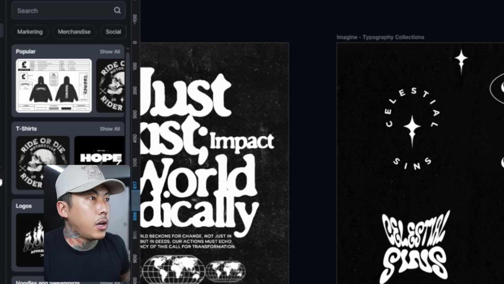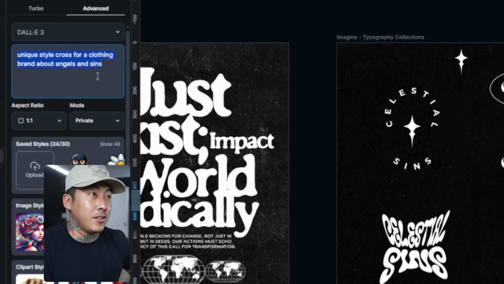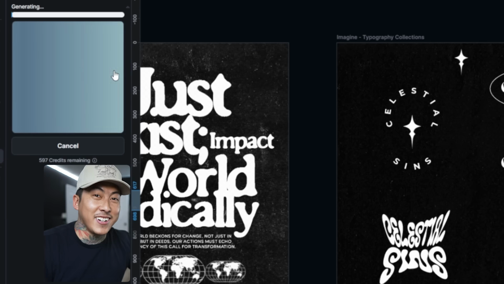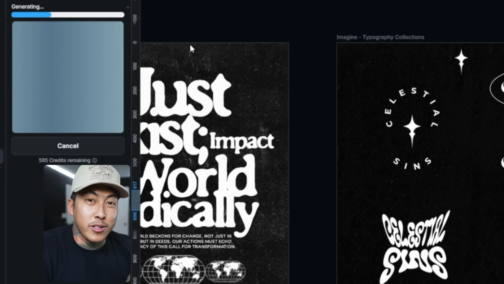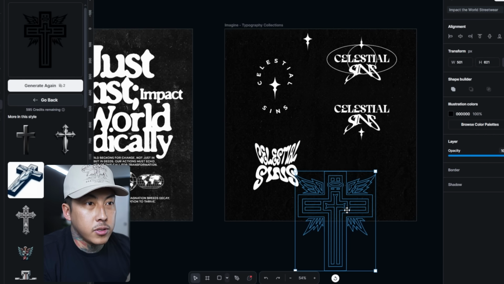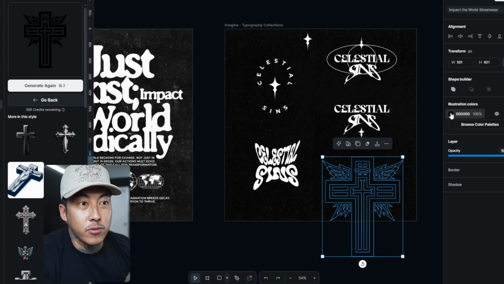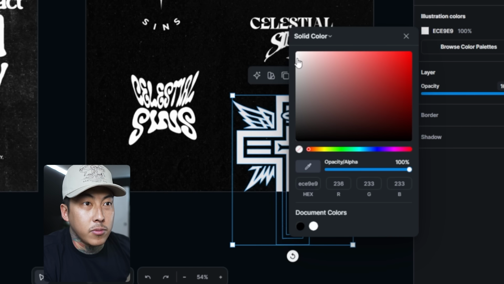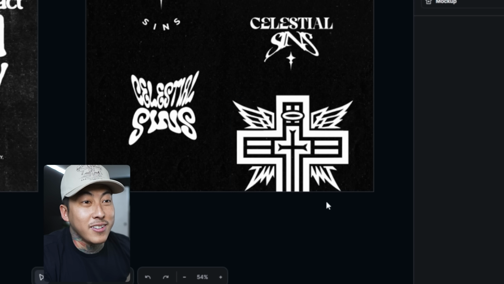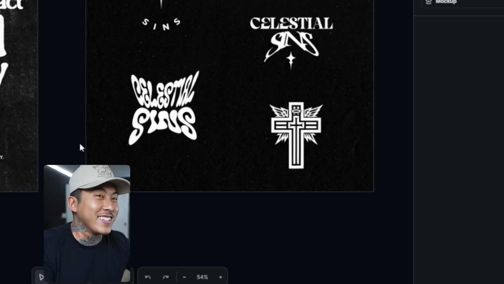Also going to hop into Kittl AI. Click on the vector style. This is honestly probably the wildest prompt I've ever used to try to create something, and I'm hoping it gives me something unique. If it doesn't, I like how Kittl has provided this additional chart where there's going to be additional images, and I can probably drag a prompt from there. All right, cool. So it did give me some crosses. It actually gave me it in full vector as well. It's not even in color, which is kind of interesting. Oh, here we are. So put it in white. Boom. That's actually a pretty dope cross. That's crazy. That's actually pretty crazy. That's crazy. I'm not gonna lie to you guys.